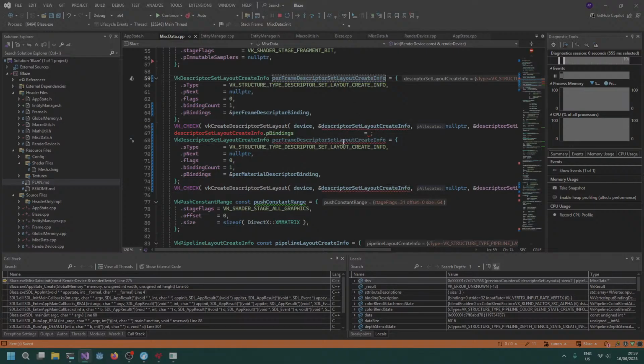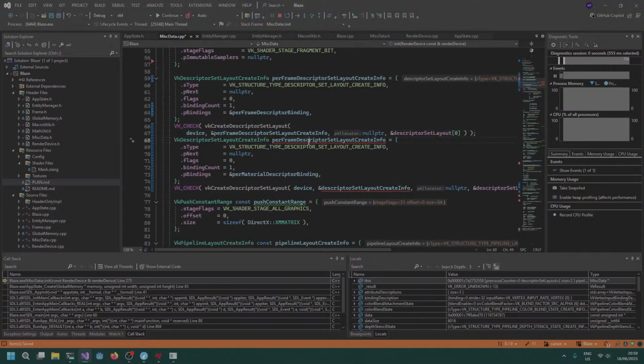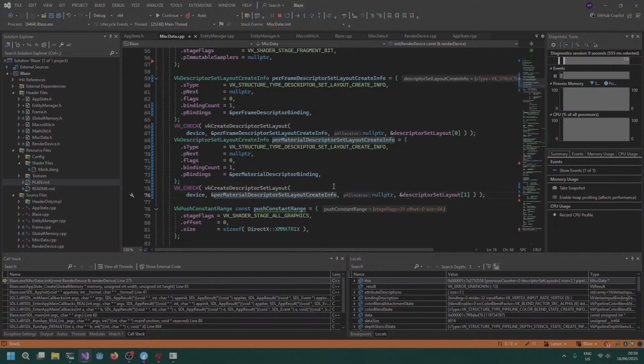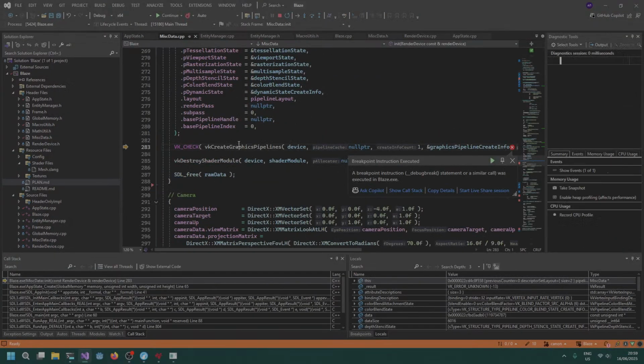So, third name descriptor set layout create info. Sorry, this one is per frame, and this one is per material. Build solution. Yes, and run. Still an error here.